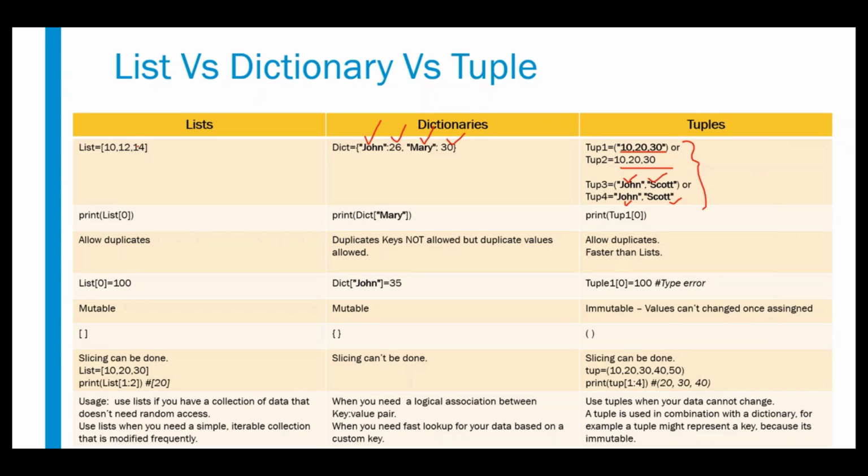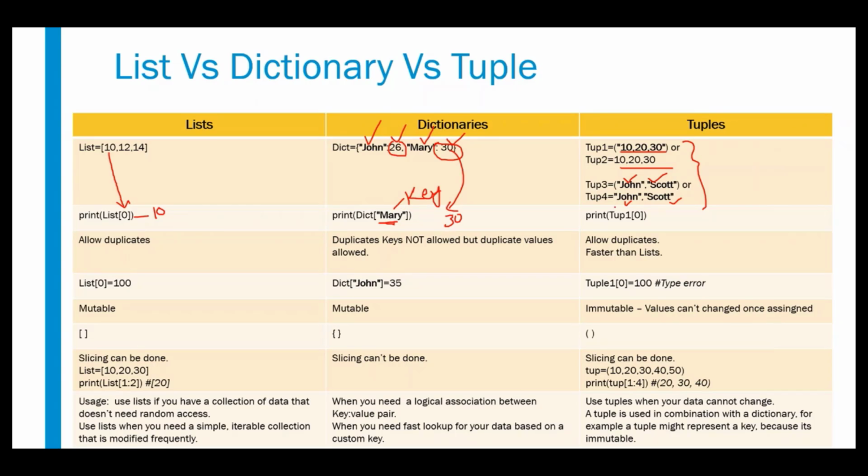Now come to another difference. Suppose you want to extract a value from the list. I have to specify the index number. So when I say print list of 0, in the 0 position 10 will be there, right? So this will be printed, it will return 10. So by using the index, we can extract the values from the list. But in the case of a dictionary, we extract values based upon the key. So when I say dictionary of key, in the square brackets, when I pass the key, it will return the corresponding value. So what is that? 30. This is how we retrieve values based upon keys in dictionaries.